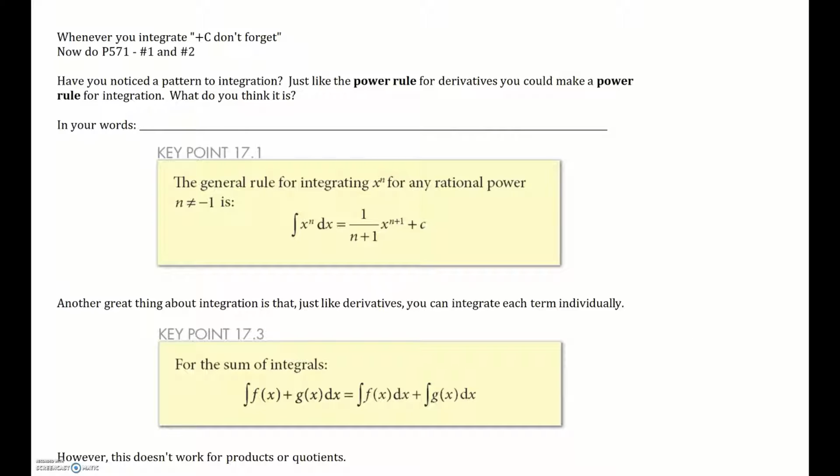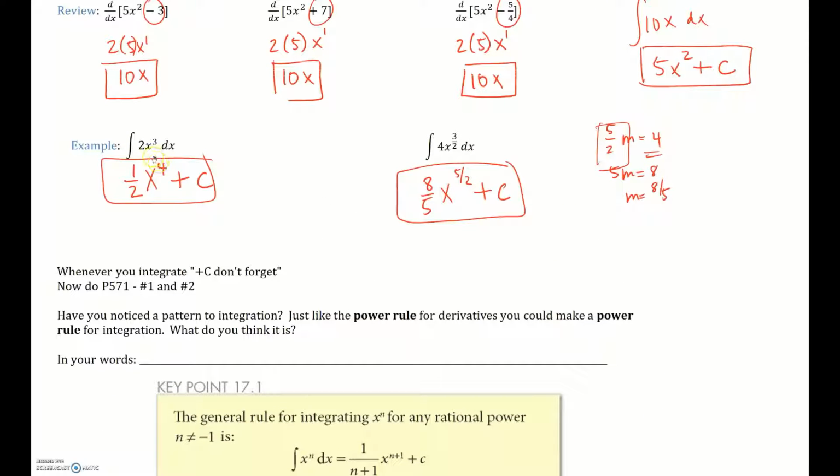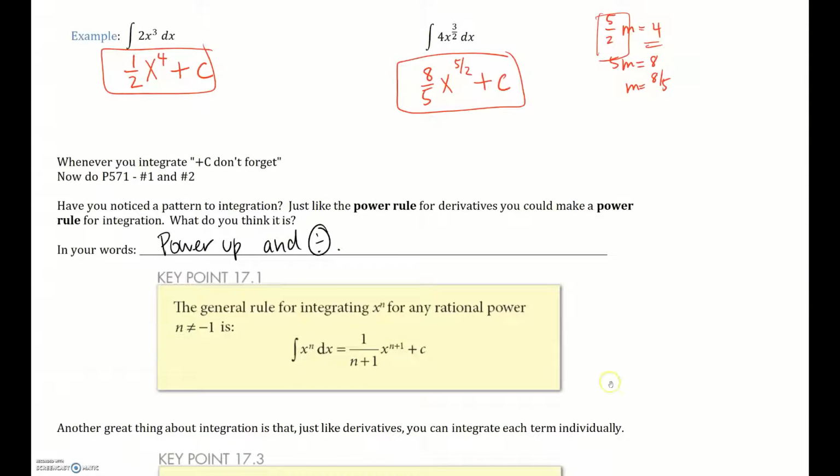And so I feel like I've been doing this right here where I went up to the 4th power, and then I had to figure out what the multiplier was. Or even here, I pretended really hard. We're going up to 5 halves, and then I did something. Well, let's see. For derivatives, we multiplied and then powered down. How about if you power up and then divide, right? And that's what you're supposed to say. If we were in class, I would want you to say, in your own words, power up and divide. So come up with something to help you remember which way this is going.